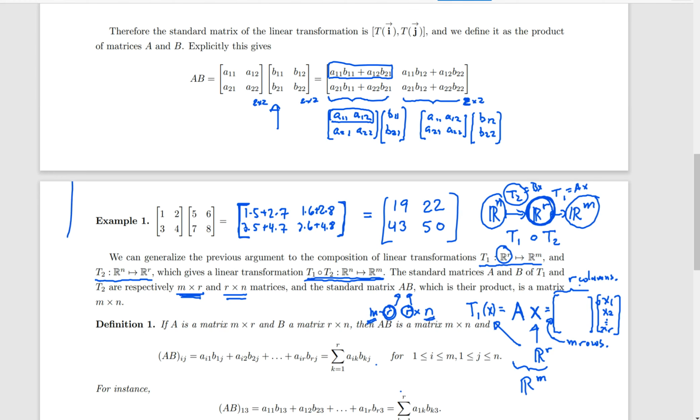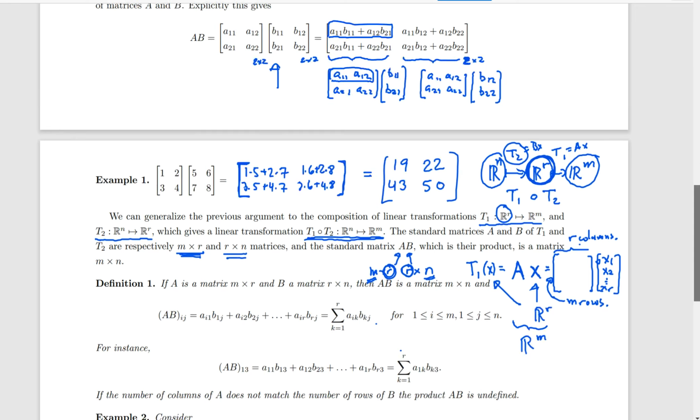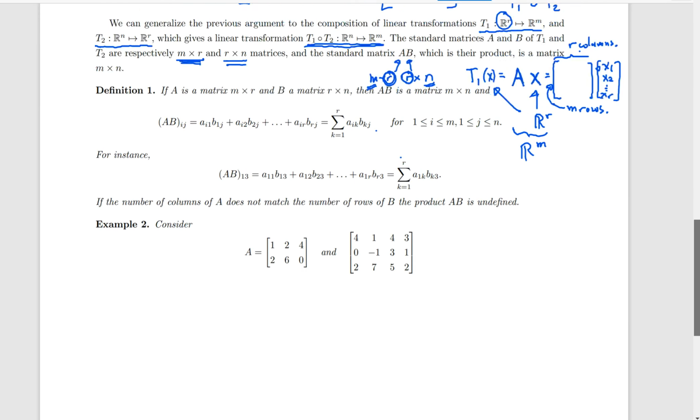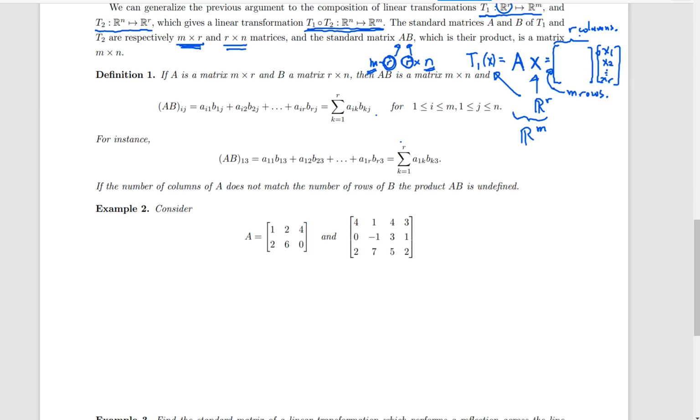Okay, so let's take a look. All right. So the definition looks complicated, so I think we're going to skip it for a moment and actually do the example. So I'll show how that works. Let's look at example 2. Let's look at the dimensions. A is a 2 by 3 matrix, and actually I didn't write it, but this is matrix B. B is 3 by 4.